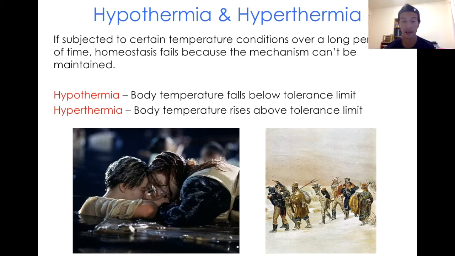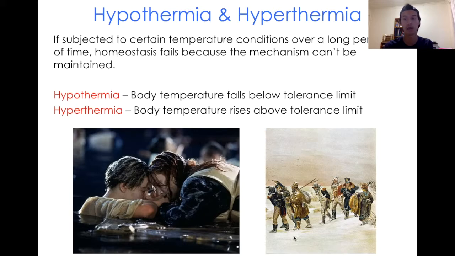In real life, during the sinking of the Titanic, it wasn't the drowning that killed most of the people. It was the hypothermia within the Atlantic Ocean. And so the reason why Jack dies, theoretically, is because he dies of hypothermia, being in the water for a prolonged period of time. Homeostasis fails, and he dies. Rose, on the other hand, gets put on the extremely large floating raft that can fit two people, and she survives because her body temperature stays above the limit.